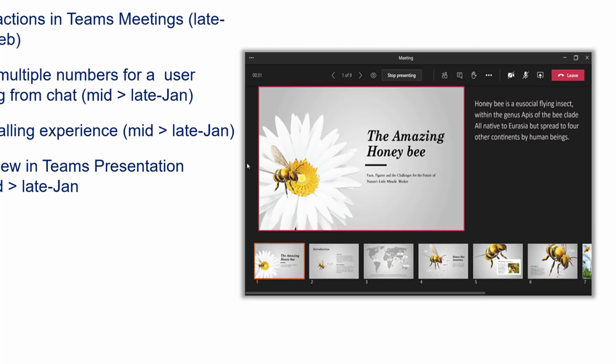But what you see on the screen now, for those of you watching the video, is highlighted with that little reddish pink band around it. That's what everyone else sees. But what you'll see is a nice easy navigation to go forward and back. You see the notes for the slide as well, and across the bottom you see a film strip of the slides that you've got, which makes it really easy to navigate forward and back. I'll be honest, personally, I like to have at least 2 screens on the go, and I just share a whole screen and I present into that screen.